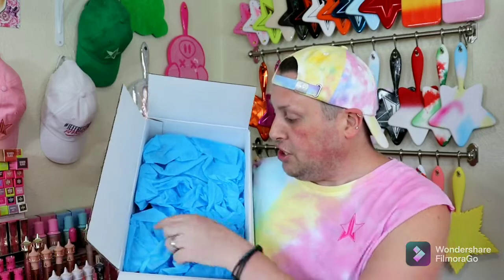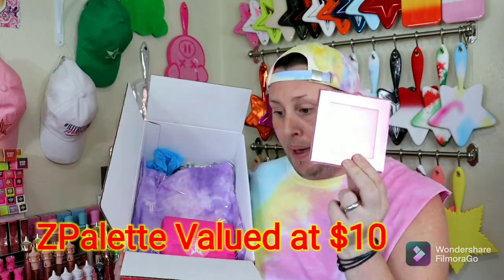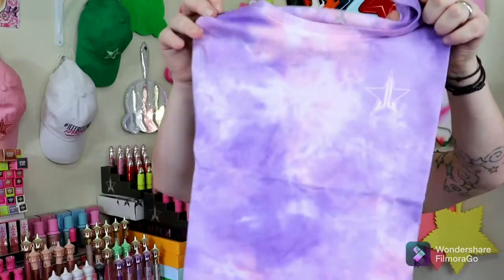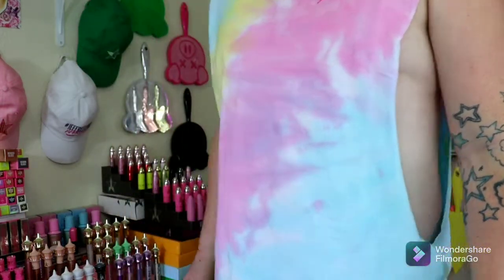Opening the big blue tissue — first thing I see is another Z palette. We also have what I'm assuming is another Star Ranch palette, and this one has a pink sticker on it. Yes, another Star Ranch palette! Next — this says 100% cotton, so I'm assuming this is a t-shirt. It's one of his purple tie-dye cut-off shirts, just like the one I'm wearing right now. Super cute! I have a t-shirt like this from a couple years back but it wasn't a cut-off, so this is the limited edition item in the supreme box.